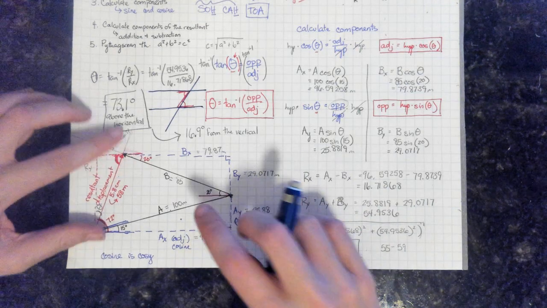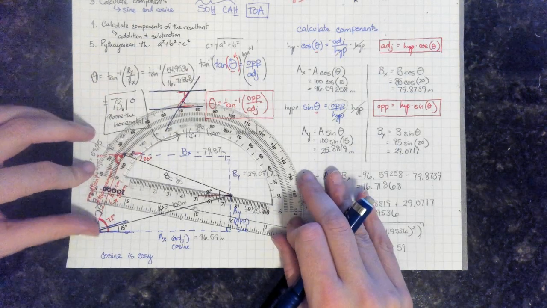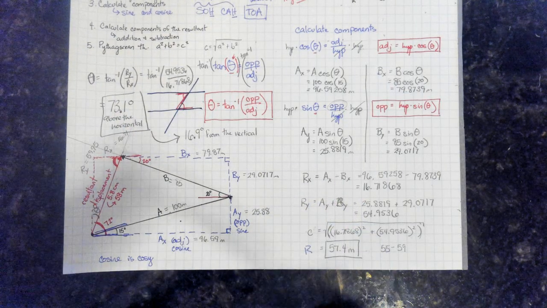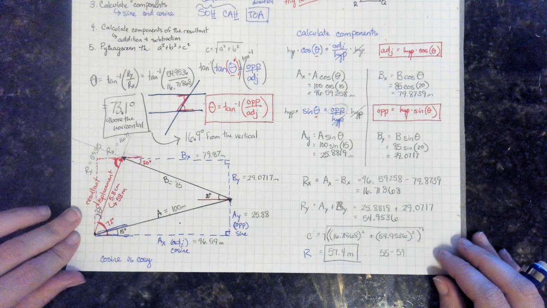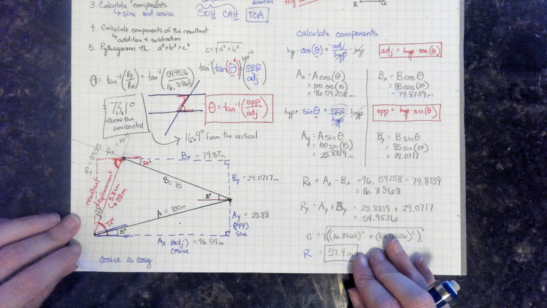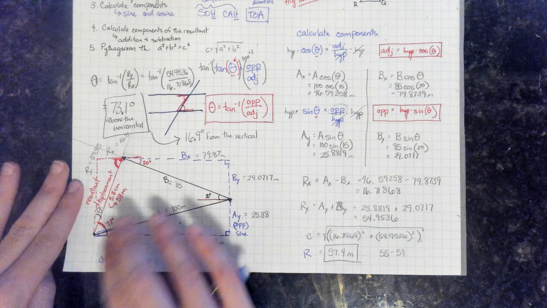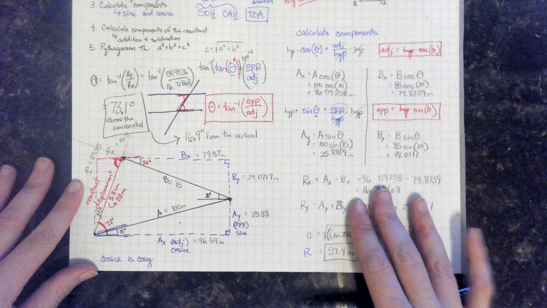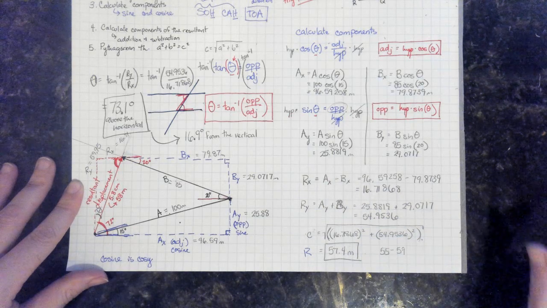Again, the method, especially for high school, it might just be easier to go through this year with the protractor. Make it easier on yourself. If you're thinking of doing college physics, or because you want to be an engineer or something similar, then knowing how to do this is really important, because for engineering, it is important to know how to be precise. This gives you a really good, close estimate, but for engineering and for physics, you do need to know how to do the calculations. Just keeping that in mind.